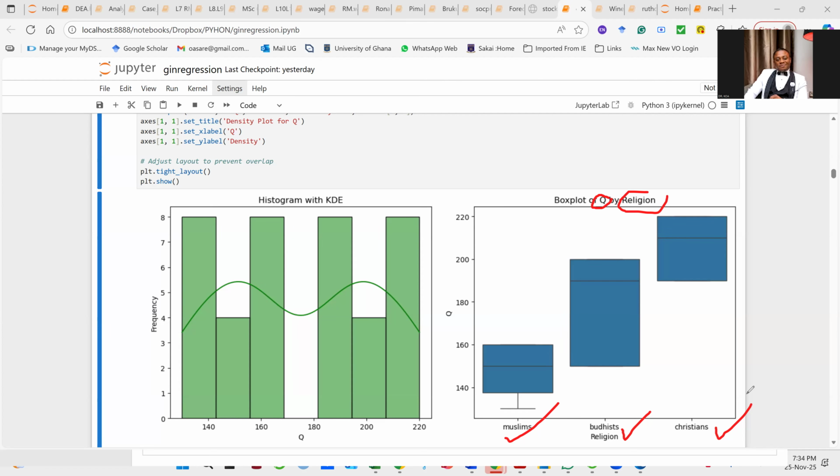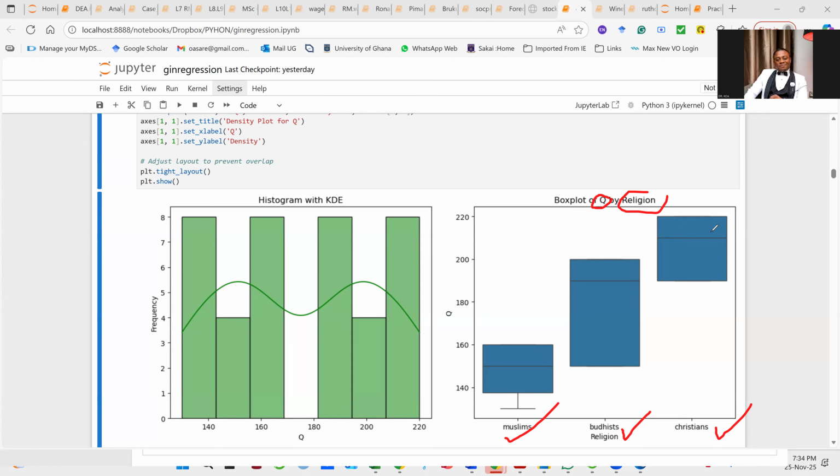Just looking at the graph. Well, the only way you can do that is to look at the center black line for each of these boxes or groups. Each of them has got a center black line. That black line is the median. Write it down. That black line is the median.